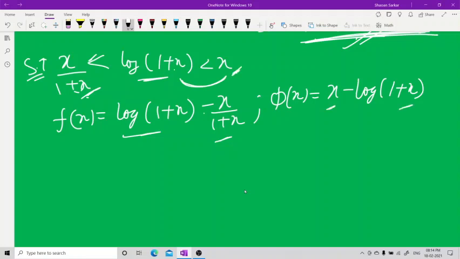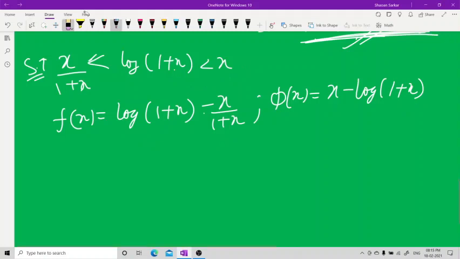This is the way. This is bigger, so write it first. This is smaller, write with a minus sign. Now when you compare these two, write this one first here and write this one second with a minus sign. Okay, understood now how to write this type of function? How to design the function? How to make the function?